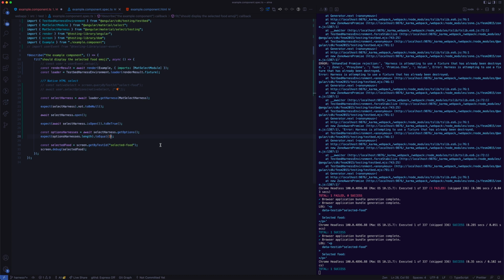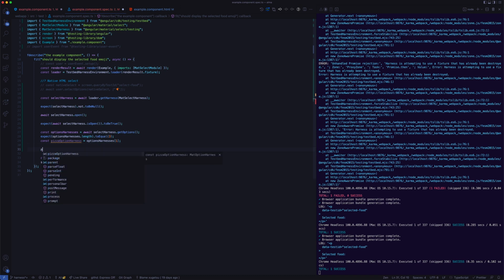Okay, test passes. And I am interested in the second one because the second one is the pizza. So we can say pizza option harness equal option harnesses, and then I access the second one.